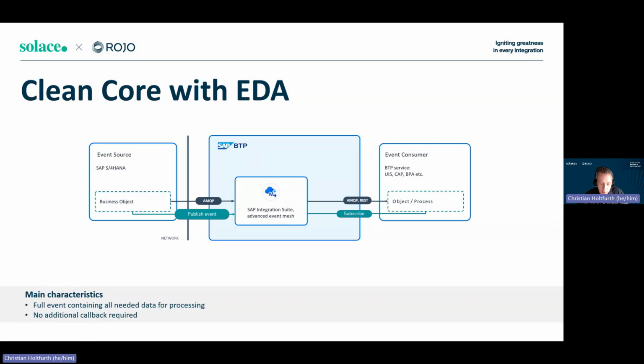And this is the pattern of publishing full data events. In this case, with S/4HANA, we can do this. Whenever a business object is changed, we can add all the information about the object that was changed. Maybe there was an address updated and we want the new address in the event. That's what we would refer to as a full data event, or, as the industry term goes, event-carried state transfer. You put all the information that a downstream consumer needs into the event, so they can just receive that, process it, and react to it, with no need for a callback.